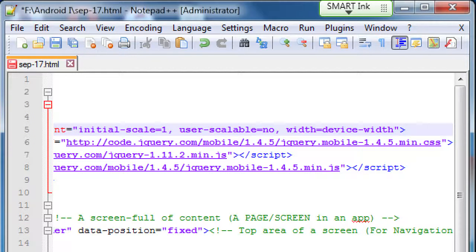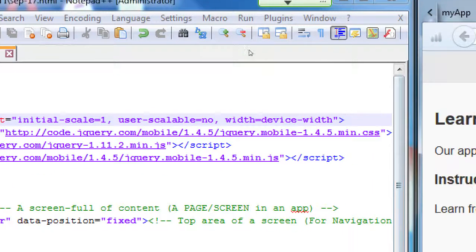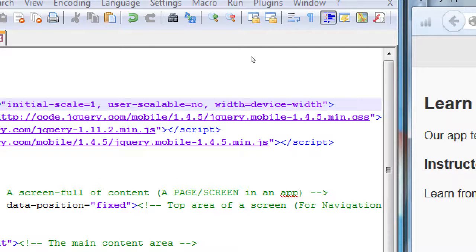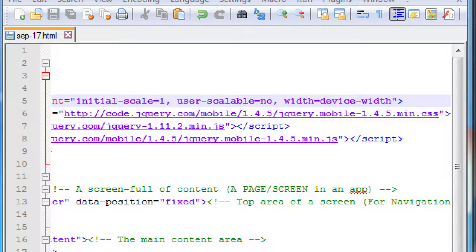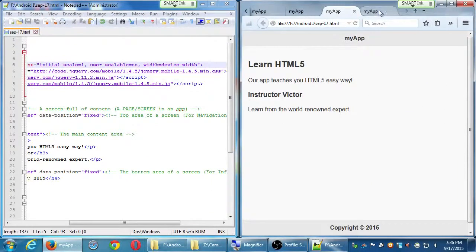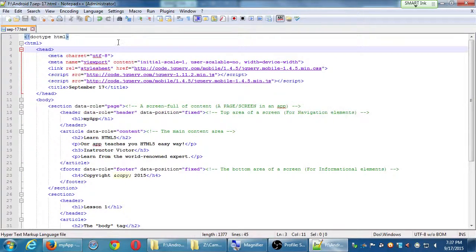But we're saying, first, zoom us in so that the text is not tiny. Then, don't let the user zoom in and out. The text is fine. Then stretch out our project so that it's as wide as the device. All of these three things like a real app. If you save and run that, you really shouldn't see any difference, but we're just laying the groundwork for it to be very, very app-like when we get to that point. Yeah, I don't see a difference between the before and after. Again, this is more for laying a foundation for when it actually is an app.